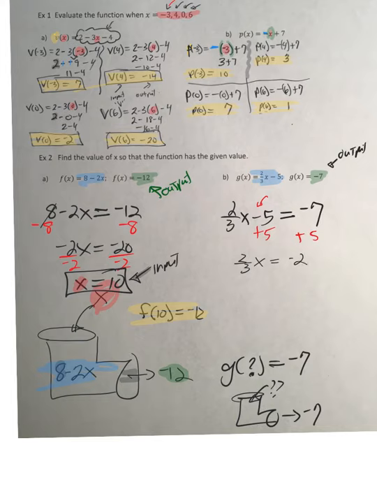And then we could multiply everything by 3 if you want to, or it's just faster to multiply by the reciprocal. Right? Just emphasizing that we're multiplying by the reciprocal. That's just faster. And 2, that gives us negative 6 divided by 2. And negative 6 divided by 2 is negative 3. So negative 3 is going to be the output. Or sorry, the input. So negative 3, right, is the input. So negative 3 is what you have to put into the machine to get negative 7 out of the machine.